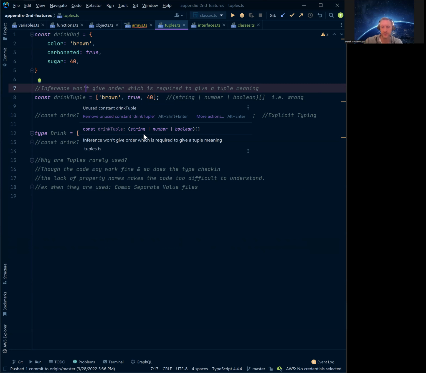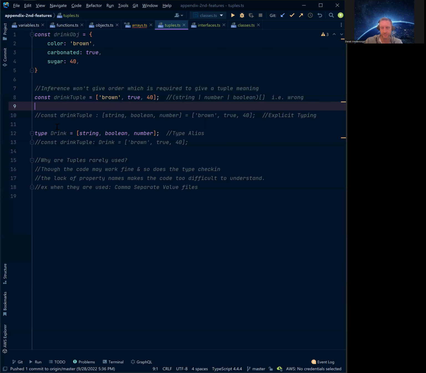But unfortunately, they're not in the right order. It's string, number, and Boolean. So basically, you can't know exactly if you're giving in the right type in the right order, because it's got to be ordered correctly.